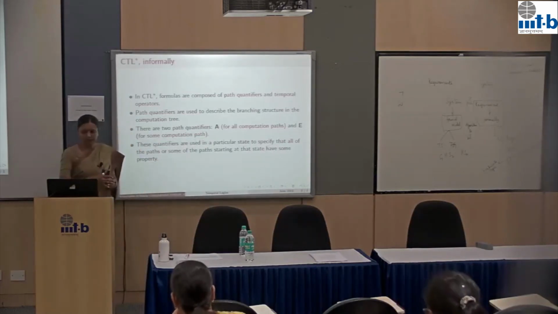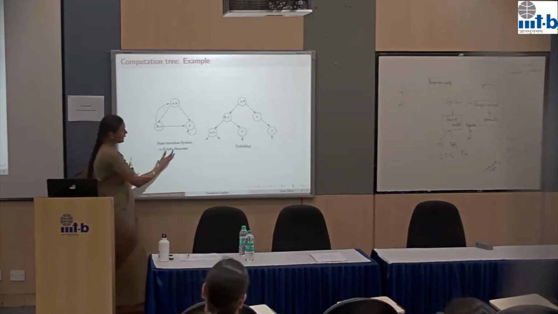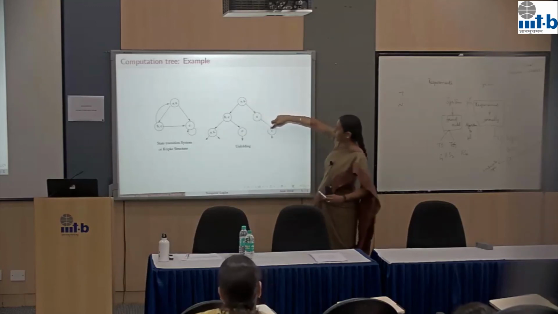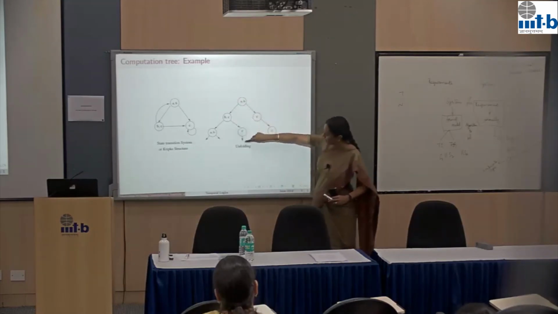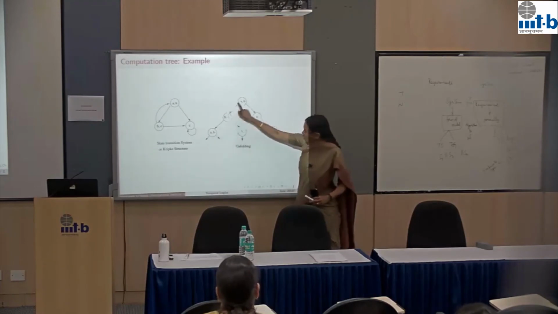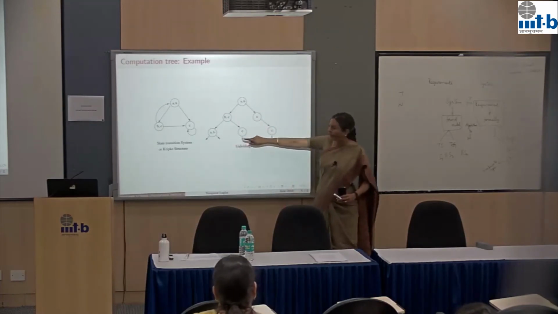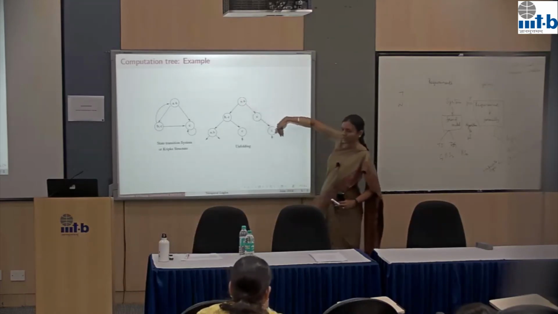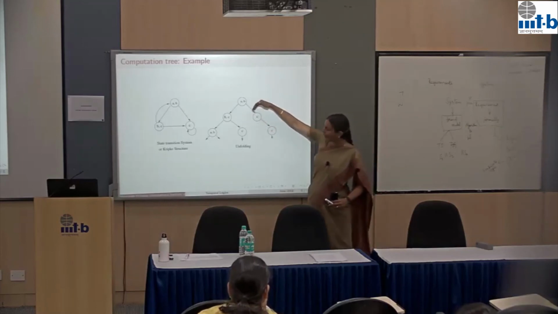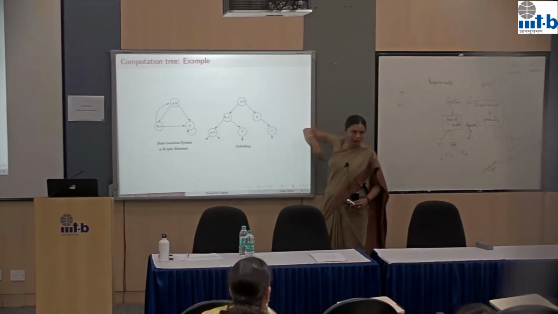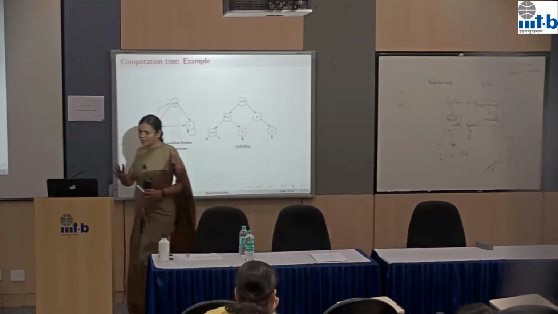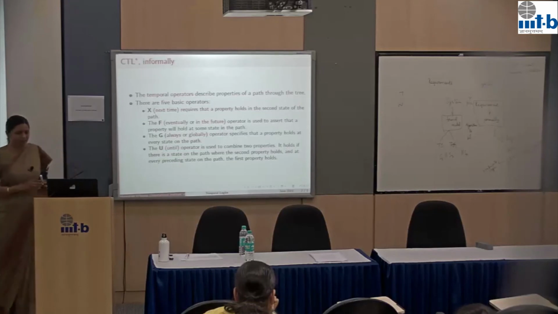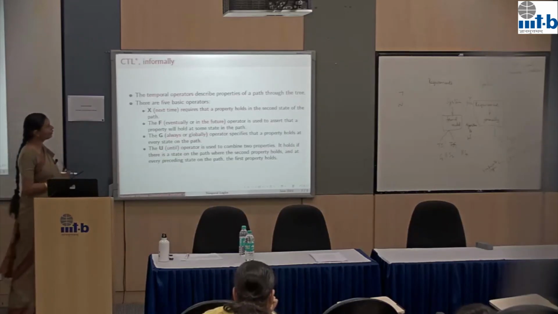So using this, I could then say, okay, suppose I say E, sitting at this state, right? Then what I could do, I could go down this path, or this path, or this path, or this path, right? So then what can I talk about as I go down this path? I can talk about what happens always as I go down this path. What will happen sometime in the future as I go down this path. So there are 4 standard operators that are enough. So those 4 standard operators are these. In fact, 2 are enough, but we usually write 4.